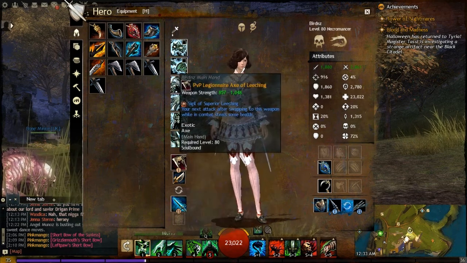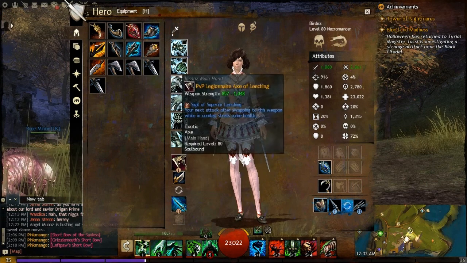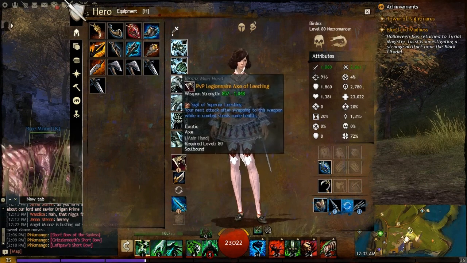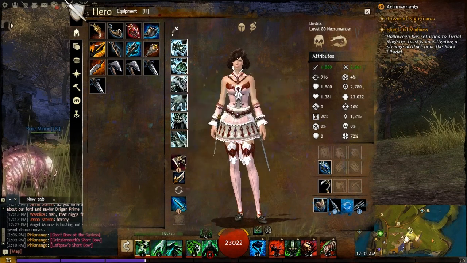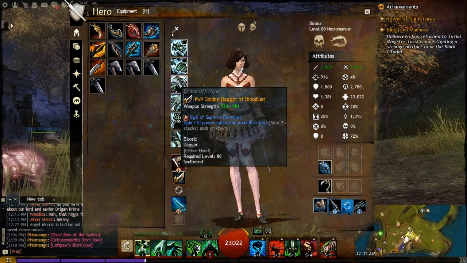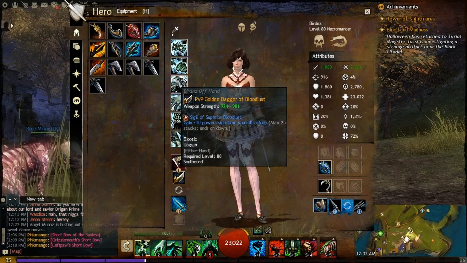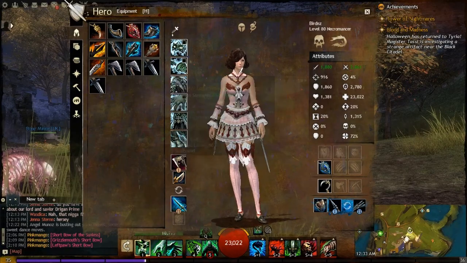For the Sigils, I'm using Leeching on both of my main hands. So when I swap weapons, I'm getting 1000 heal every 9 seconds. So that just adds on to all of the healing that we are getting. And I have Sigil of Superior Bloodlust to increase my power a bit while I'm fighting. In PvE and PvP, it works great.